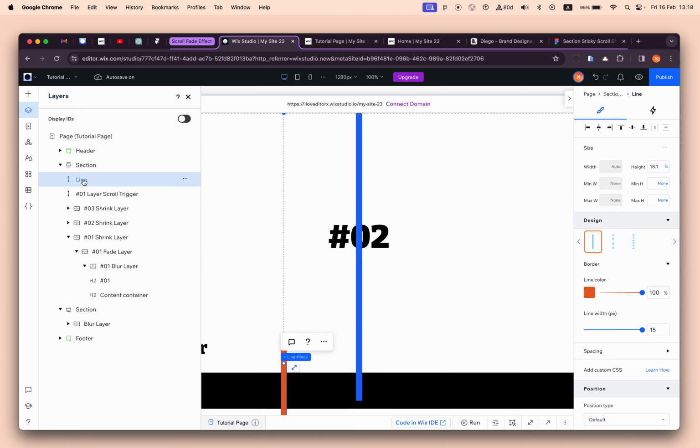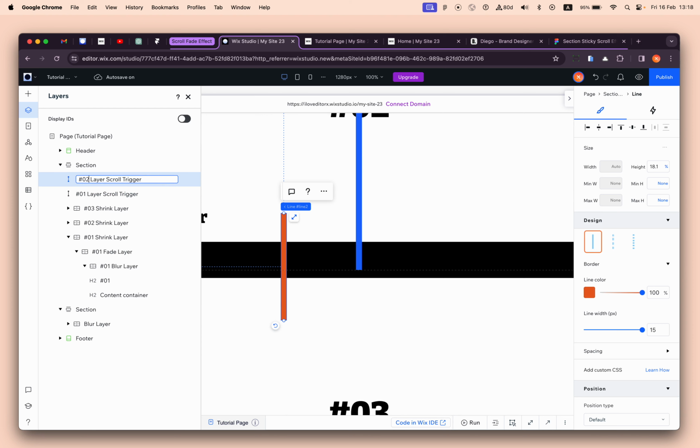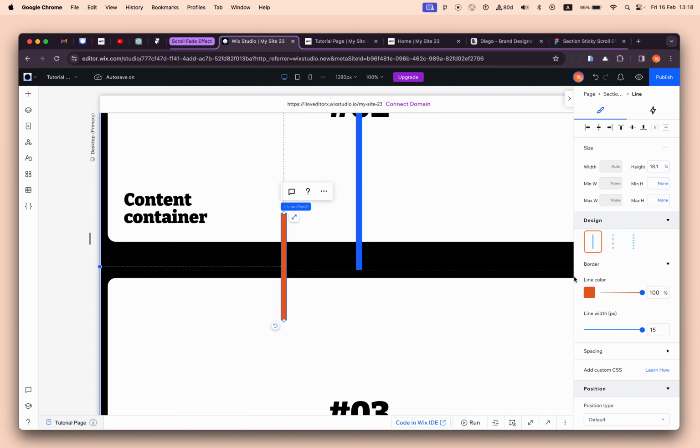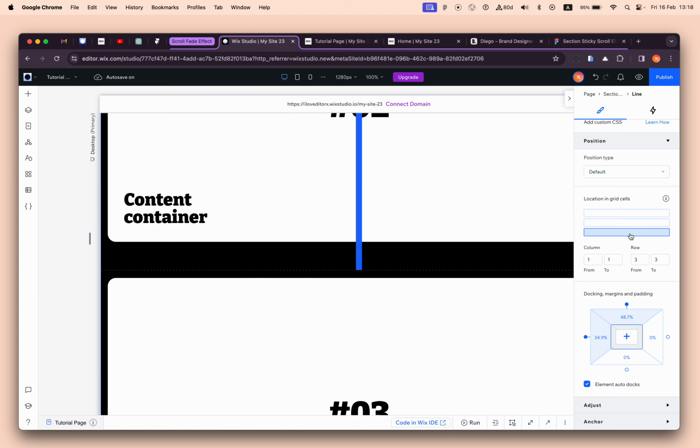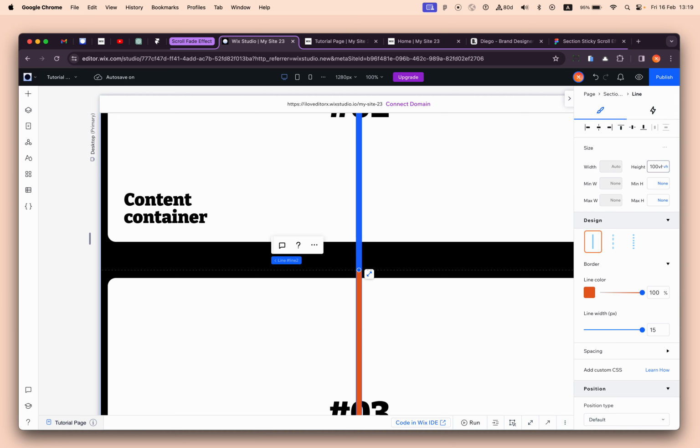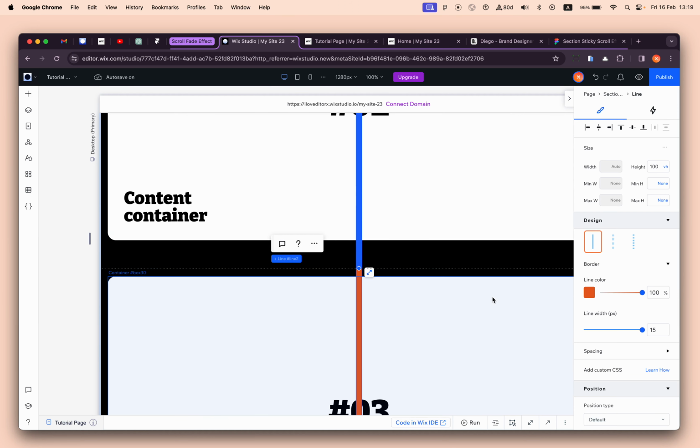I'll copy this name and I'll paste it right here, and I give it, this is the second layer trigger, so it should be at the third row right here. I'll just make it center, dock to the top, 100 VH, great, as you can see.